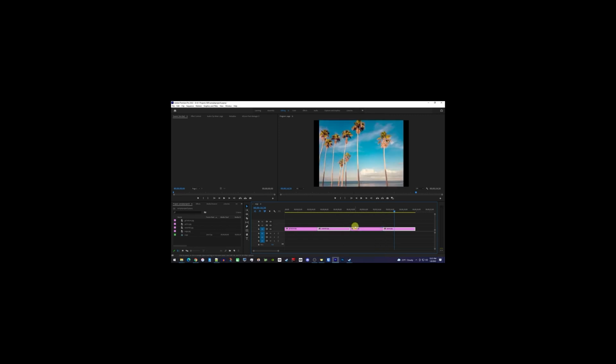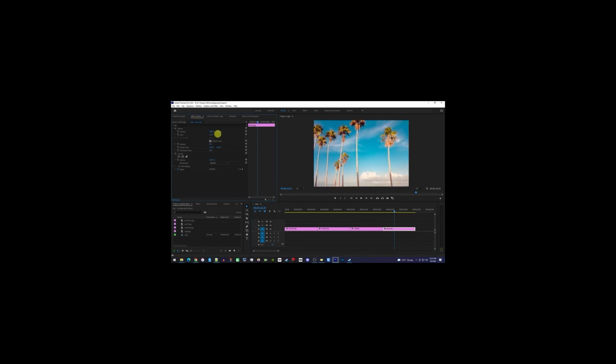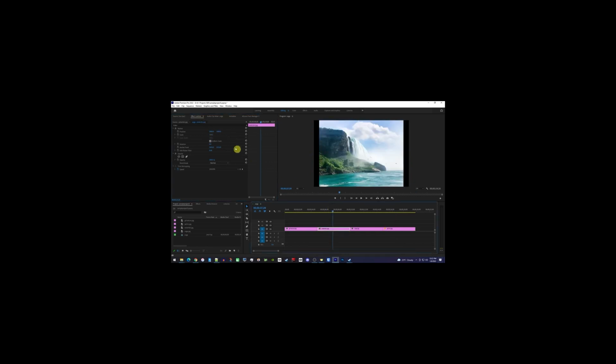Okay, this looks better now, but there's still these black bars, so let's click in our timeline's gray area to deselect our clips. And then select the first one you'd like to resize. Go up to Effect Controls, and drag the scale's value to the right to increase your image's size. And we'll do the same thing for our other one. Remember, you can easily select your image by moving the playhead over it. Okay, this is looking better now, so let's move on to the blurred background.